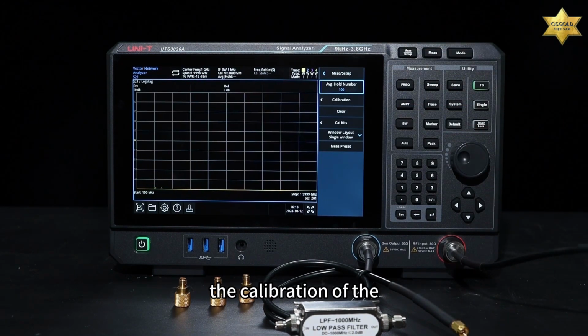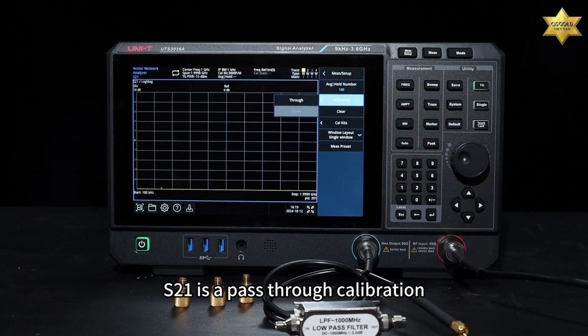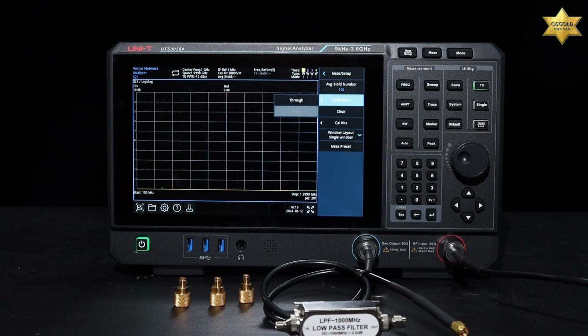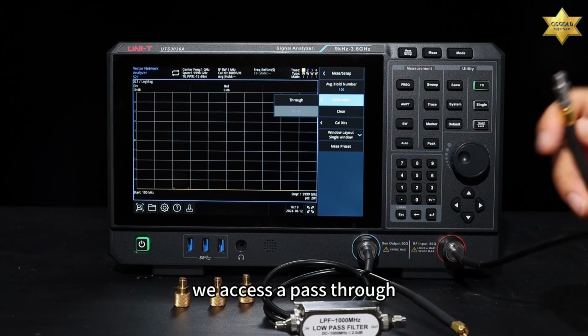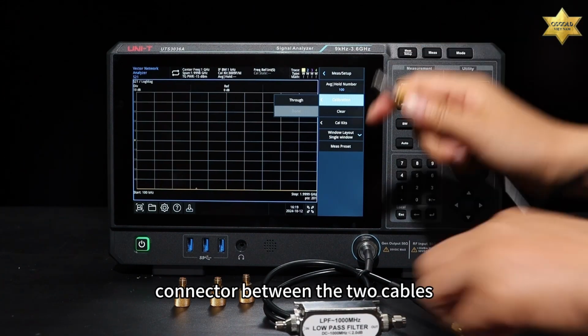The calibration of the S21 is a pass-through calibration. We connect a pass-through connector between the two cables.